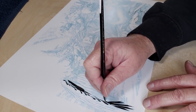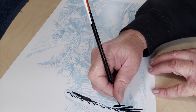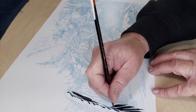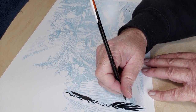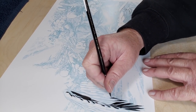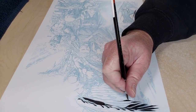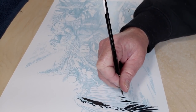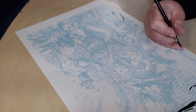But honestly, when you see it at the end, I kind of scroll through the whole piece. You can barely see the thin lines. I don't know where I got it from. A lot of inkers do double lines, just to be clear, but there's a look that I like that I can get, and you can't use it on everyone, but it's a pretty powerful little technique that creates just this feeling of extra detail.